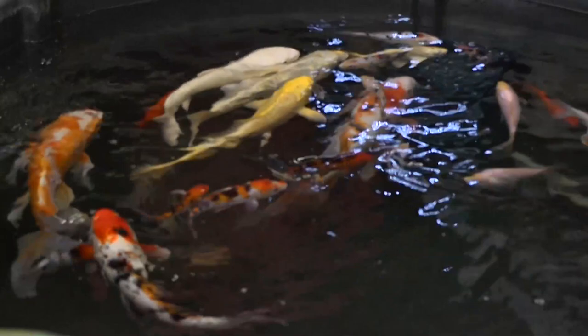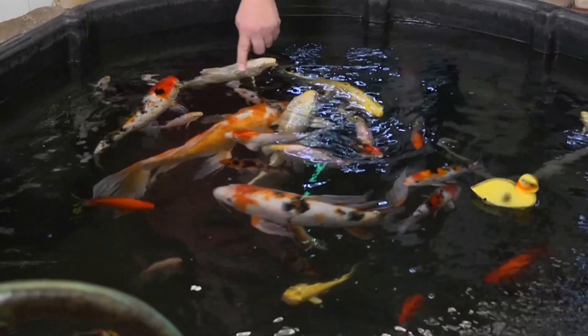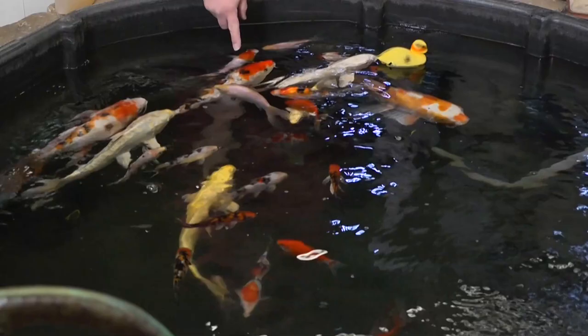He can get up to about 3 feet, but 6 feet is a big koi. Still, 3 feet is a pretty good size koi. And he's a koi because he has whiskers. He also has the nice mottled pattern, see it? He's got the nice displaced markings. Beautiful, beautiful color. They're very friendly fish, too.